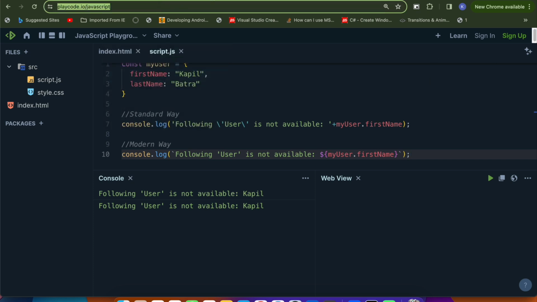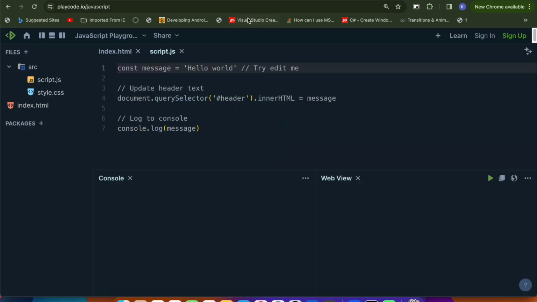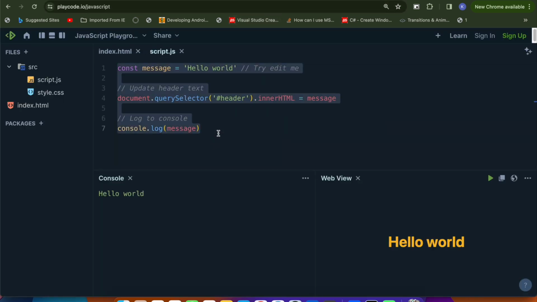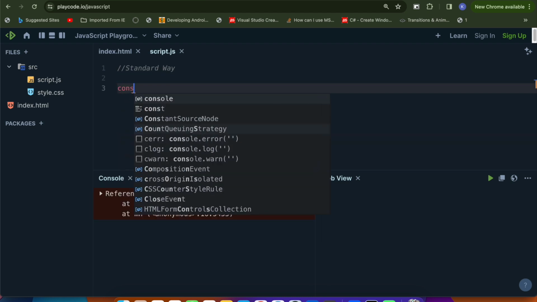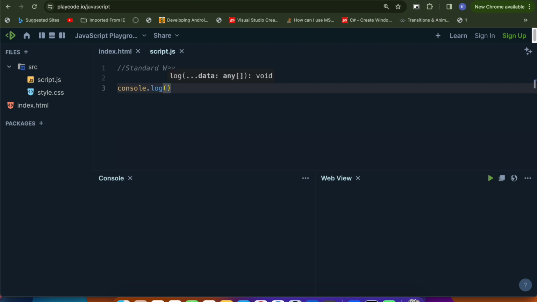I'll keep this tab open and I will open a new tab here. Now in the standard JavaScript way, if you need to have new lines in your string, right? So the standard way of having a new line. I'll do console.log. I'll use my single quotes again. I'll do line 1, then backslash n, line 2, backslash n again, and line 3. So this is the standard way of having a new line, right?